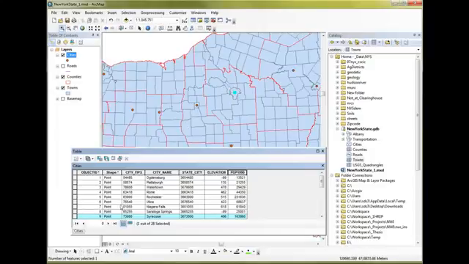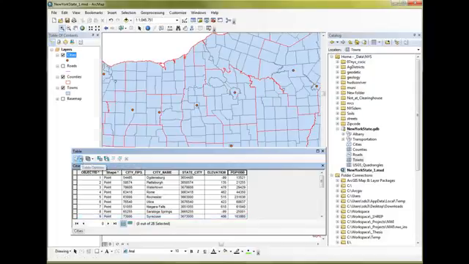So every one of these records relates to a feature, and you can't have one without the other, and if you delete one, the other will go. And this attribute table again can be docked. It can be just like any of the other windows, and we can remove our selection.